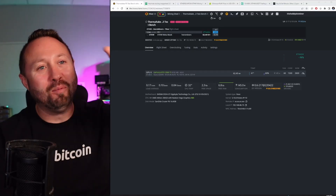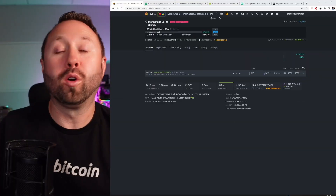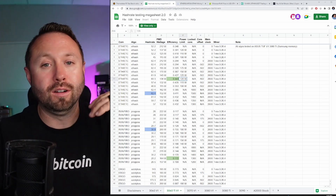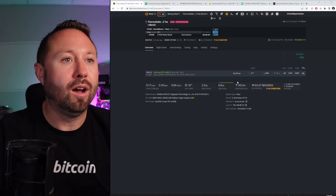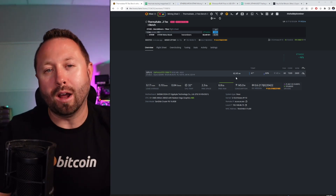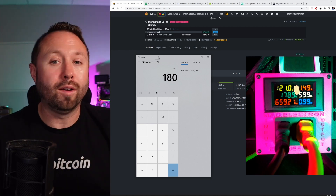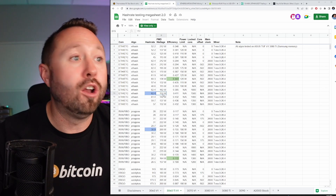It took way more work than it needed to, but we got our overclock settings in place. I tried quite a few different ones and Hynix memory is such a pain, but we're good to go now. We needed to use a locked core clock. The negative 502 core offset with 2600 memory and a 120 power limit just kept crashing, so I went with the 62.4 megahash setting using a locked core clock of 1500, 2600 memory — and we hit 62.4 exactly. In software it reads about 145 watts, but at the wall we're at about 180 watts total. Subtracting the rig's base draw of 27 watts without a GPU, that's about 153 watts for the card, which lines up closely with the 152 watts from the sheet.